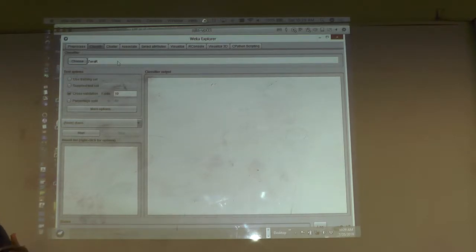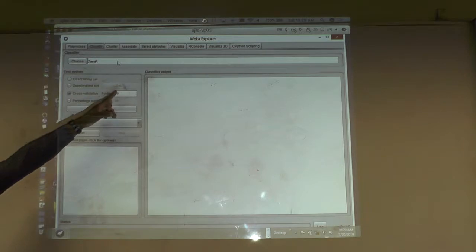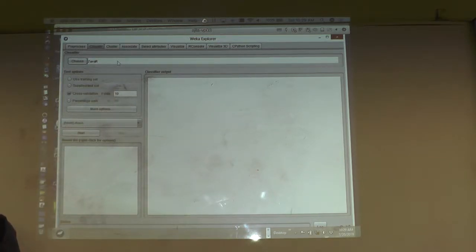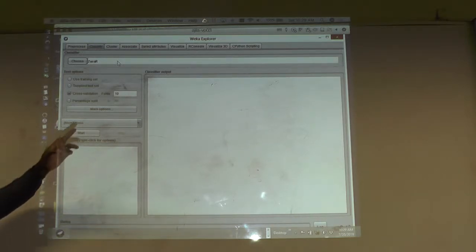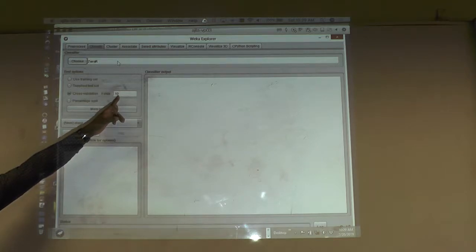You can click that, then click on what is there, and load a second dataset. The third one is cross-validation; Professor just talked about cross-validation. Normally, Weka by default puts you on cross-validation. That's what it does by default, okay? Then, to the right of that, you can see 10.